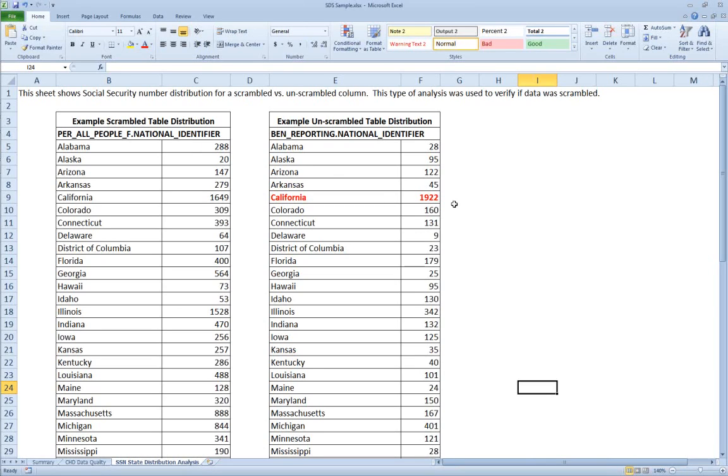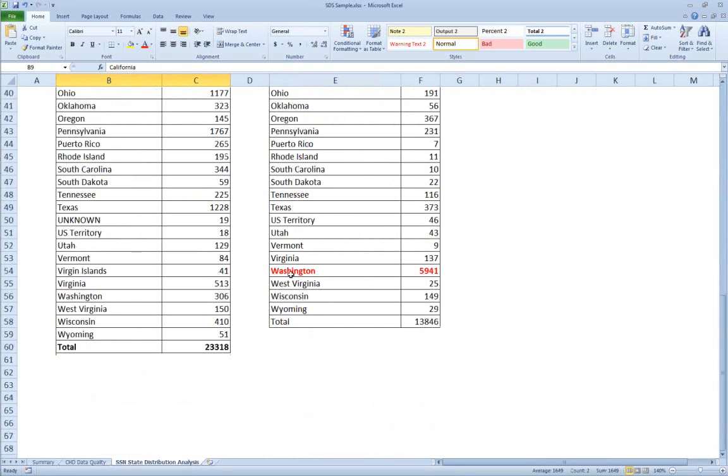So what we do is an analysis of Social Security numbers to figure out if they're scrambled or not scrambled. And in this case, this company had major offices in the state of Washington area and the state of California. Historically, about 40 to 50% of your employees will be born near the office that they're located in, especially for major states. So in this case, we saw a lot in California, but of course there's a lot of Social Security numbers assigned to California, so that's not bad. Then when we go down to the state of Washington, as you can see, there's 6,000 here, and Washington over here, there's only 300.